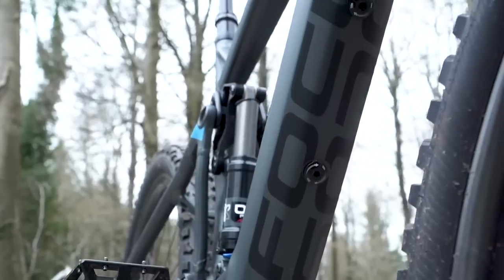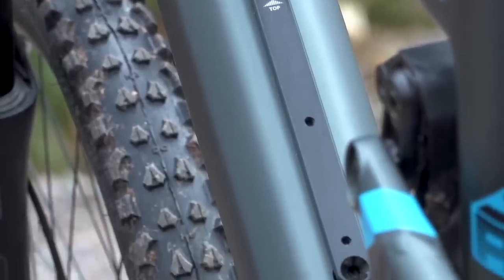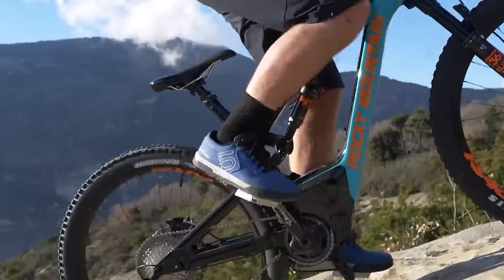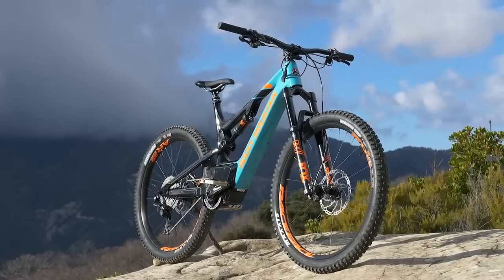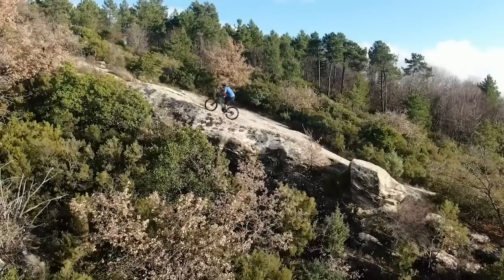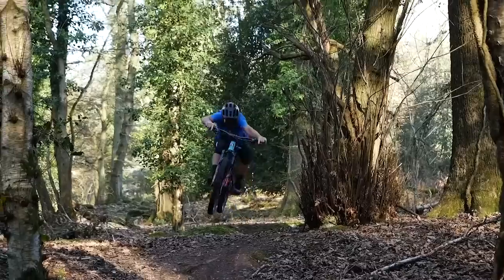Riding through the 2017-2018 era, let's not forget Focus with the Rail system, whereby they had an internal battery in the downtube and you could bolt on an extra battery onto the downtube for extra range. But bike number four has to be the Rocky Mountain Altitude Powerplay. It had a mighty 108 newton meter motor which allowed tackling climbs I'd never dreamt of. It was held back by super short 423-426mm chainstays, fighting the weight in the front. It had an internal 632Wh battery, weighed 21 kilos for a 160mm bike, and cost around 9,700 euros.